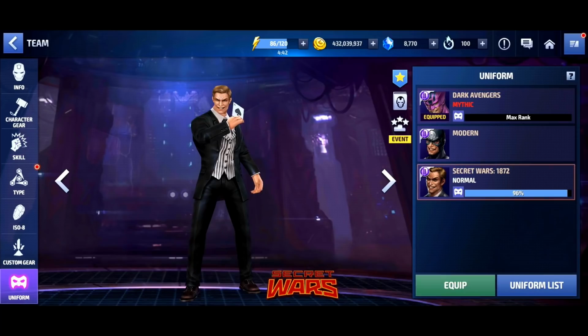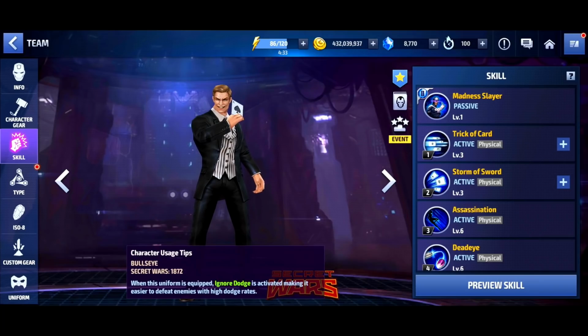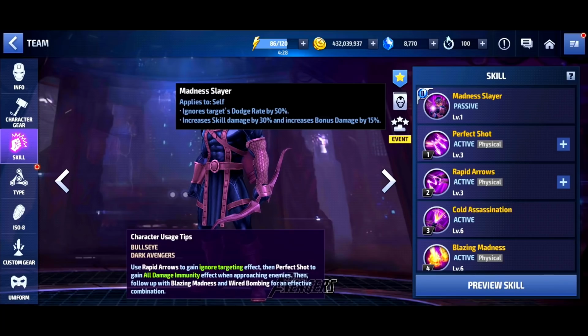That gets changed from what he had before, which was decent, but it was outdated. As you can see, 70% chance to penetrate for 10 seconds, all speed, skill damage, bonus damage. This Madness Slayer, way better.